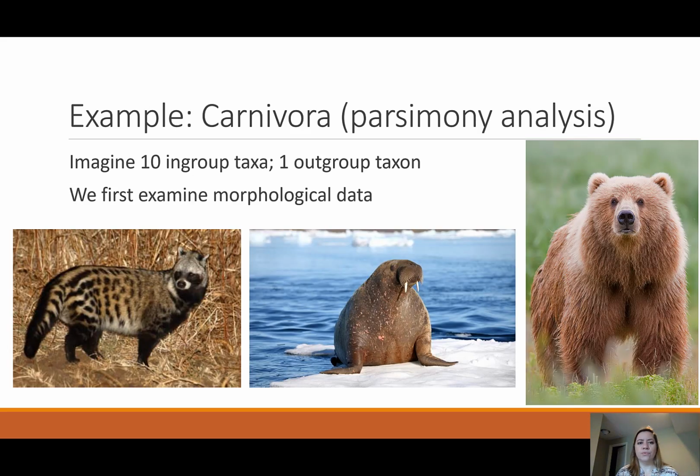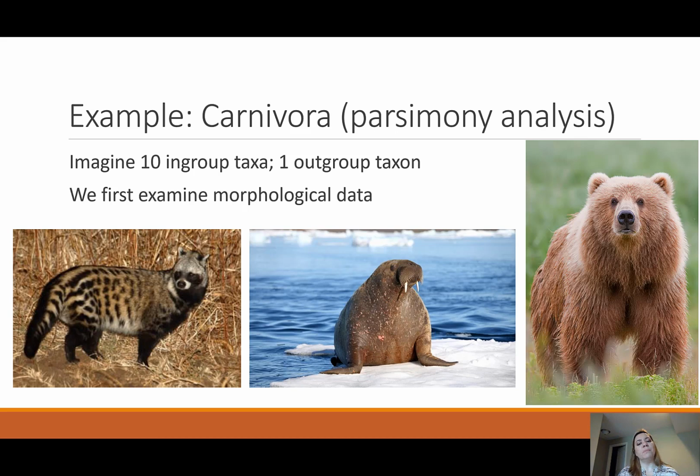So we're going to talk through carnivores. This will be our example that we use. And we're going to go back to parsimony because some of these methods that I will mention are based on parsimony, but you can also use them for maximum likelihood. In Bayesian inference, your posterior probabilities are actually a good test of whether your data are congruent or not. All right, so a Bayesian analysis does this automatically. So we're going to imagine that we have 10 in-group carnivores, and we've got one out-group, which is usually what we do with parsimony.